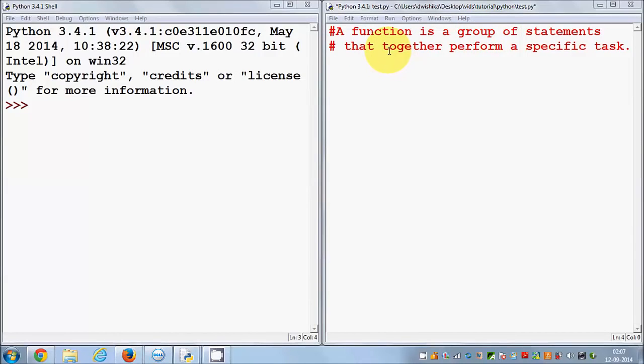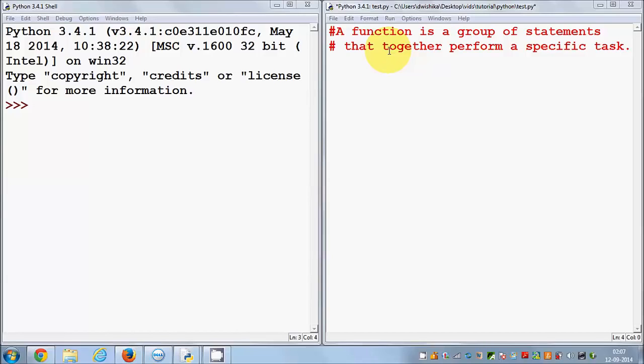So basically we write a function to do a particular task again and again without rewriting the same code again and again. Functions make your code readable and maintainable.